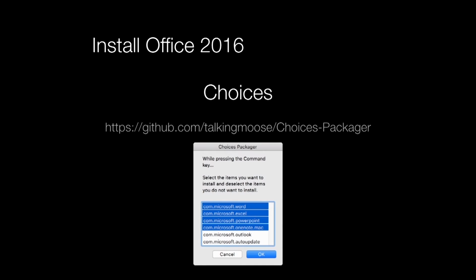And I'll give a small plug for a little AppleScript that I wrote a couple of months ago. Patrick Ferguson has already kind of torn it apart, but at some point he'll help me get it working just right. It does work now for Office 2016, but I wrote this primarily for Office 2016. It will let you point to your volume license. It will let you choose what installer choices you do and don't want to install, and then it will create a package for you. It'll rewrap it for you so that if you're looking for something a little less technical, a little more automated, this might help you too.